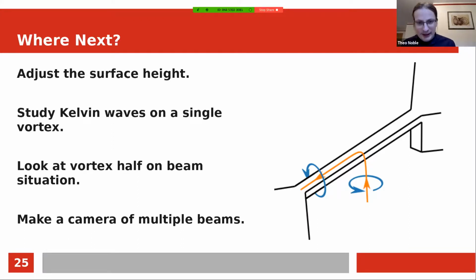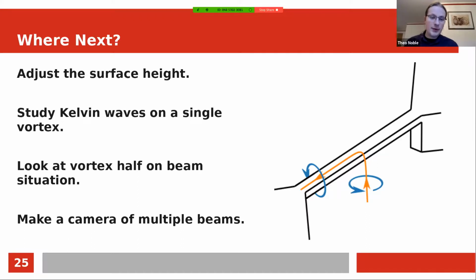Other things we can do: if you remember those 1.5 kilohertz events that I was talking about earlier, where it had a plateau at 1.5 kilohertz above the normal state, we think this is a situation where you have a vortex half on and half off the beam. Now, presumably, it'll be possible to excite Kelvin waves on the free end of the vortex in similar experiments to Zaiv. And then hopefully you could study the energy flow of these Kelvin waves on interacting with the nanobeam. This is quite interesting for quantum turbulence research, where Kelvin waves are quite important.